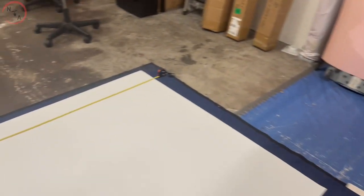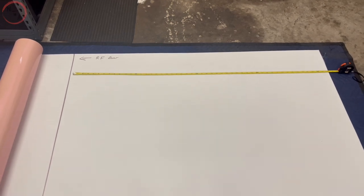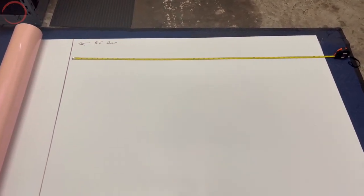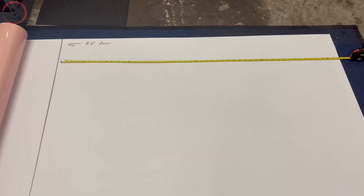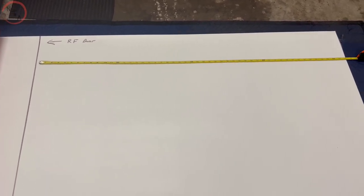For me, I like to keep everything in the same direction. I don't care if it's a flat, matte, gloss, it doesn't matter. Pearl, color change, it doesn't matter. I like to keep everything in the same direction. So once I measure it out, you see at the top, I got right front door. That's my top side, and that's the direction I want the film to be laid. So as I do my cuts, everything will be in the same direction.